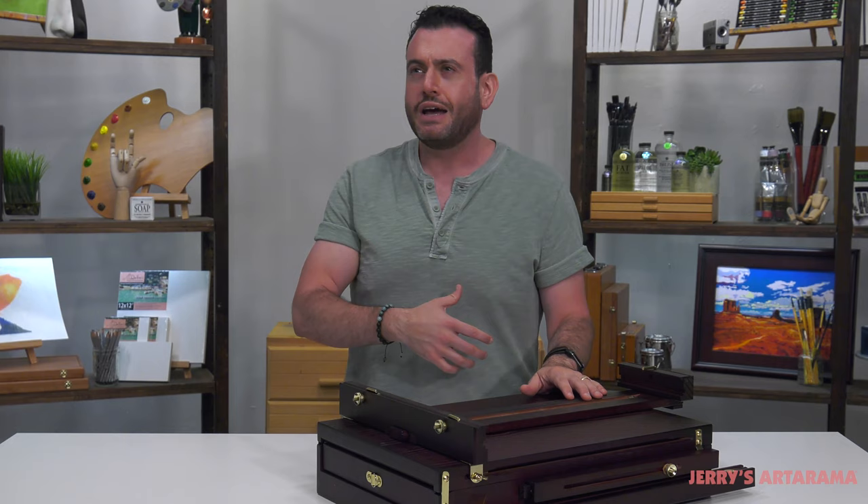So the final thing, which I'm pretty sure most people have heard of, and probably one of the most traditional tools for plein air painters, is the artist's French easel. Now, I say these are tools any plein air artist should have — I'm not saying that you need this, I'm saying it's something available, and if you haven't thought about it, it might make your life easier.